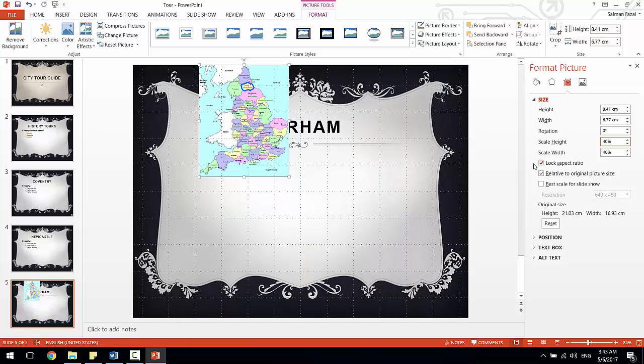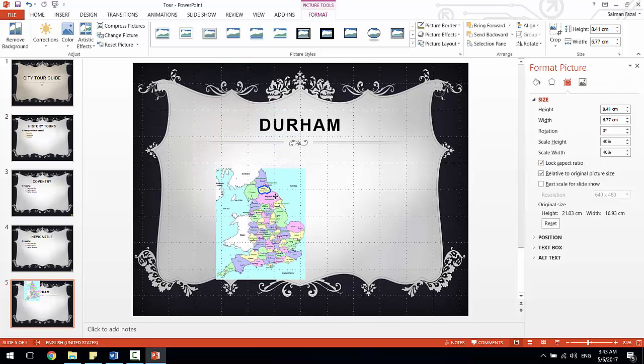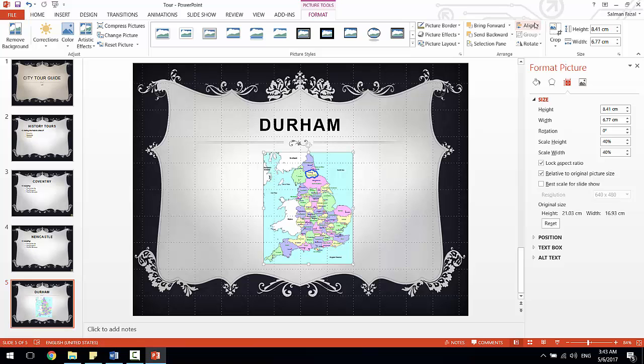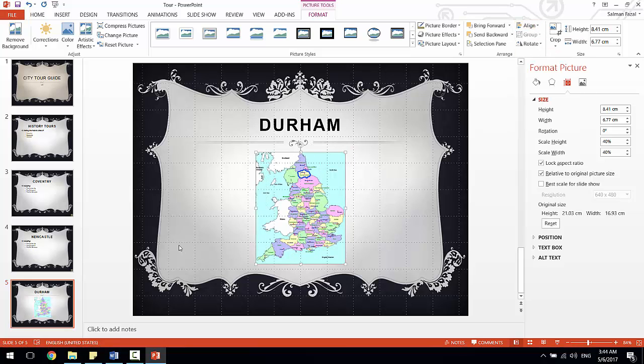Notice it's locked here, so if we change one, it will automatically change the other. Just in case we are told to change the height to something and the width to something, we can just untick this and then we can change both of them. So yeah, we did this, and then position it centrally below the text. So keep it below the text and just align it to the center. Yep, done.